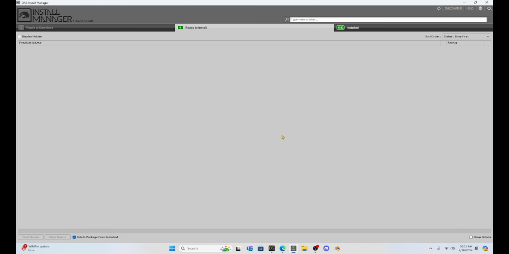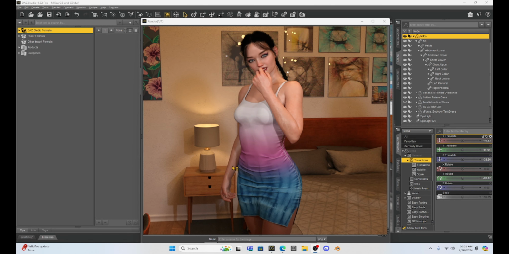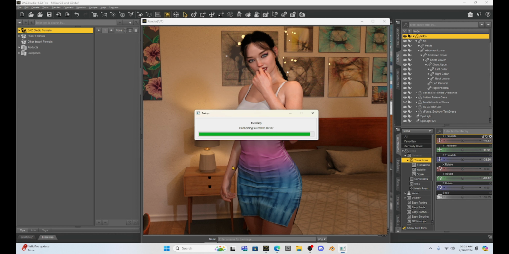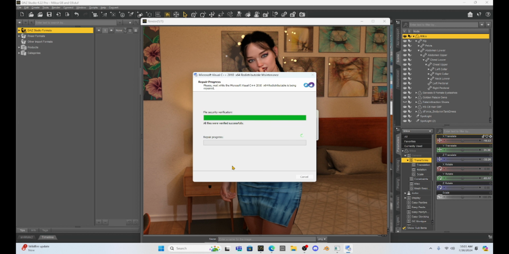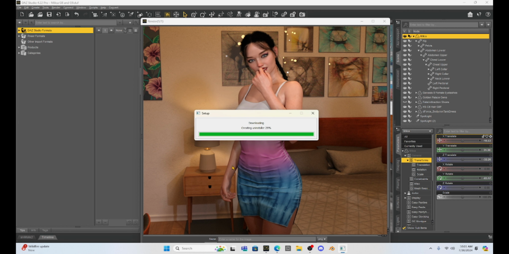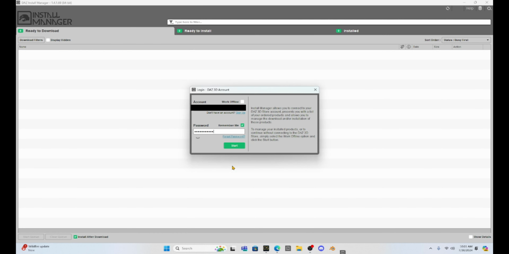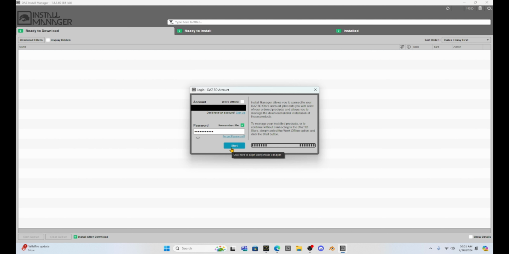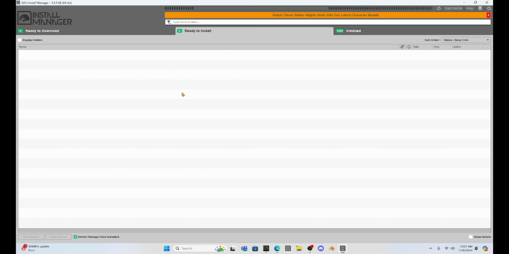Now, I don't use Daz Central, and it's just something that I don't really deal with. I haven't played with it. I've used the install manager so much that I just keep using it. But you can see it's actually setting it up and updating, but it does this all the time. Now, is this just something that Daz is updating constantly, or is there something bizarre going on? So see, now I can log in and I'm into Install Manager.